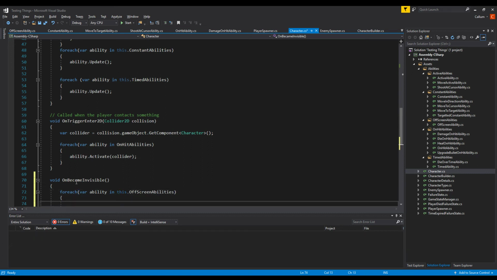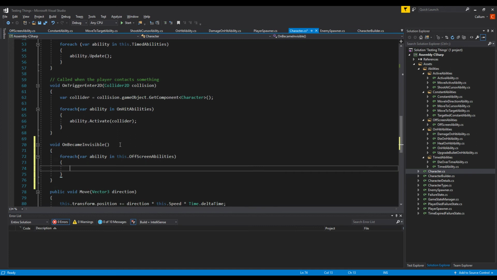How do you remember code like on became invisible? I didn't. I've got the Unity documentation up on screen in another window. Because I don't know Unity that well, you just do a Google search and then you find it. Most coding involves doing Google searches, honestly. You can't remember the specifics. You can just remember the patterns. And then you say, oh, what's it called? How do you do that again? And you Google it and you go, oh, okay, on became invisible. And then you just type it in.